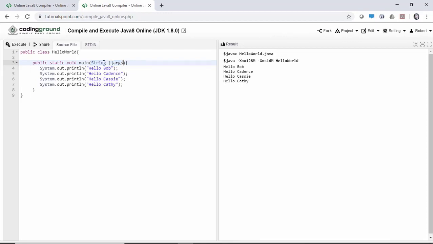So where are they being passed from? Well, they're being passed from what we call standard in. Now, standard in, when we're working in a non-cloud environment, and now we're working in a cloud environment, usually means command line arguments, meaning that we're passing them in when we're executing the program. So what that means for us is we can pass values into our Java code, into our main method, from standard in. And we can access them through this array. Let me explain to you how that works.